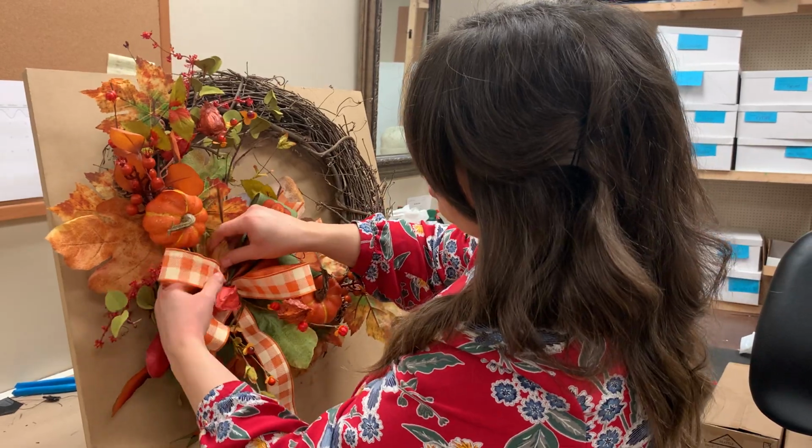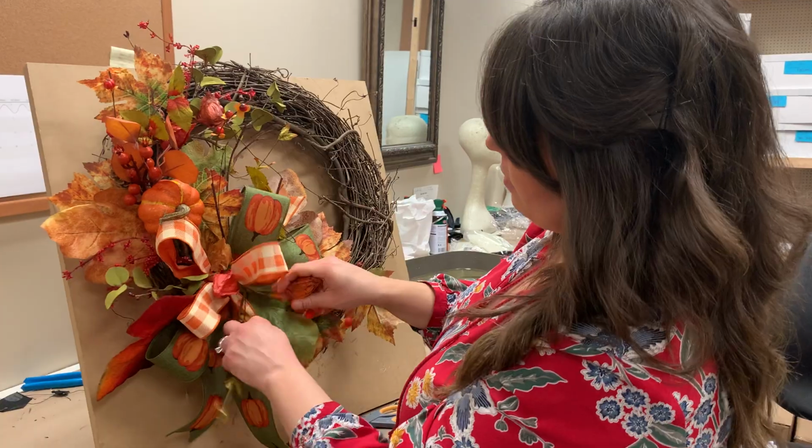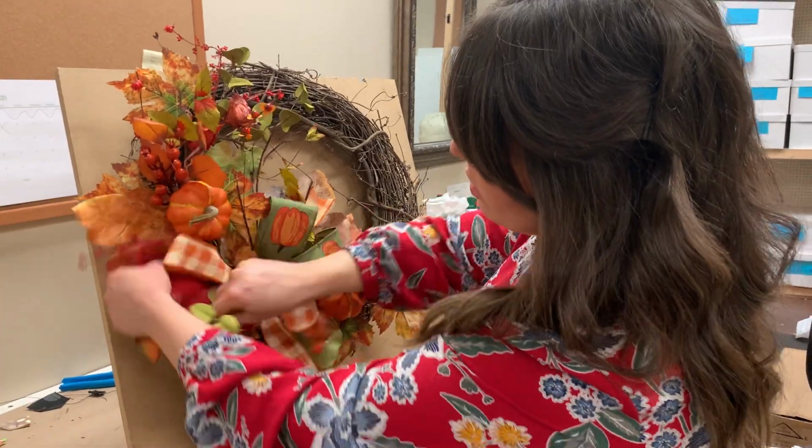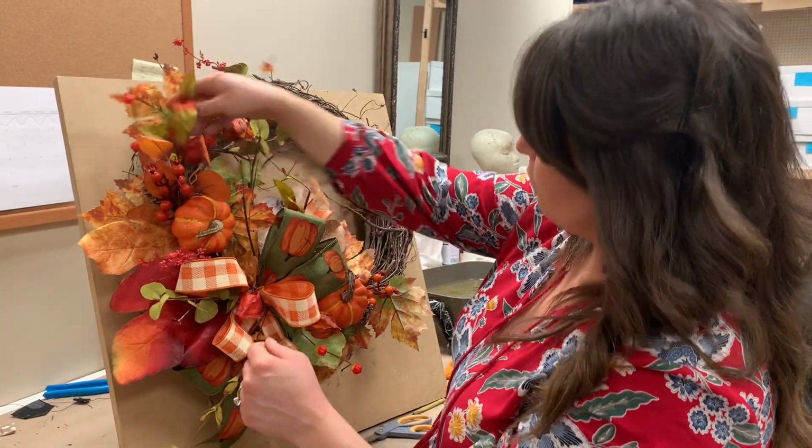Okay, I'm going to bring a lantern back to the front too. Don't be afraid to bring it right in front of that ribbon, because the ribbon's still going to show up well because we made nice big loops and we had 3 of them. So just go on and bring that stem forward.